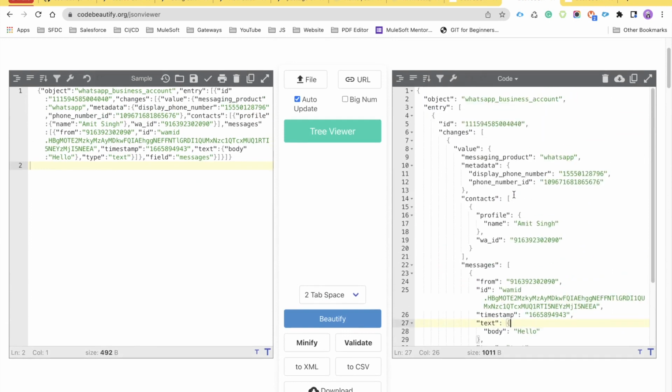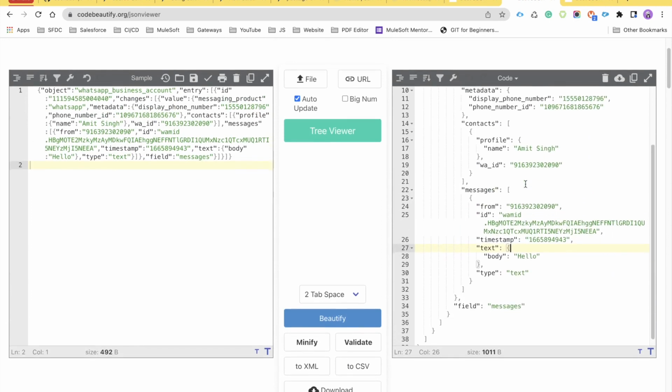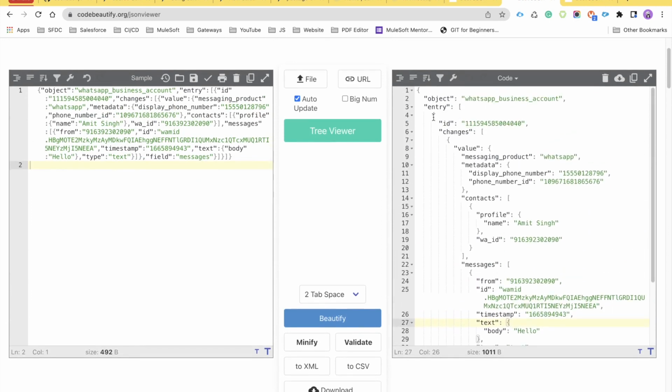One is where we are sending the message. This is the one where we, as a customer, are sending a message to the number, which is our business number, so that our sales representatives will be looking at the screen when there is a message coming up.